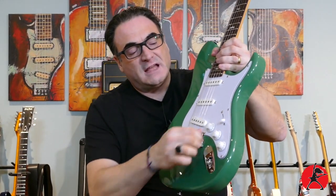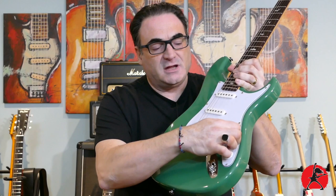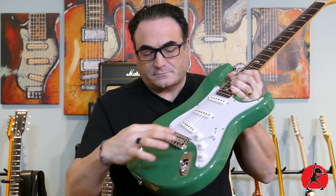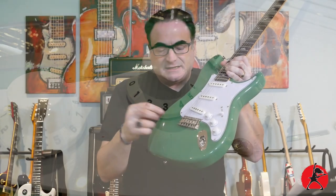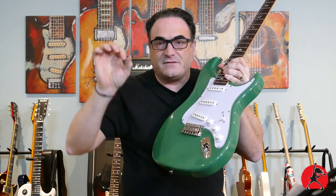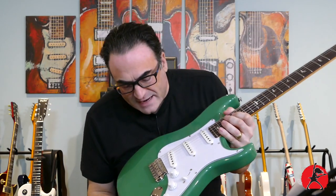I have to also admit that all of the individual components do have slight changes to them to make them more PRS. So the knob here on the pickup selector is a little bit flatter, not round. The knobs on the volume and tone don't say volume, tone, tone. They are very similar in shape, but slightly different, and they have slight ridges to them that are a little bit more flat instead of just the individual knurled knobs that you would normally see on a Strat.